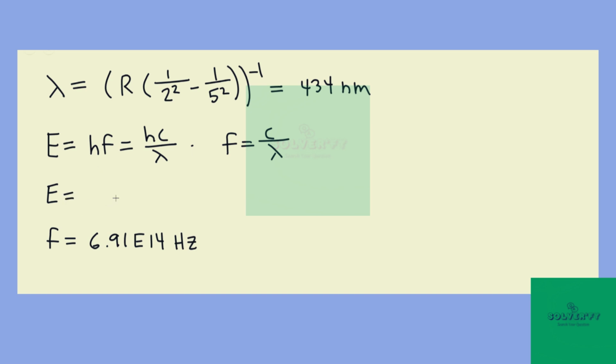We have an energy, using Planck's constant and the frequency we just found, of a very small energy, 4.57 e to the negative 19. These are in joules. So we can divide by 1.6 e to the negative 19 to convert to eVs, which is probably more appropriate anyway. Okay, and we are left with 2.86 electron volts, which seems reasonable.